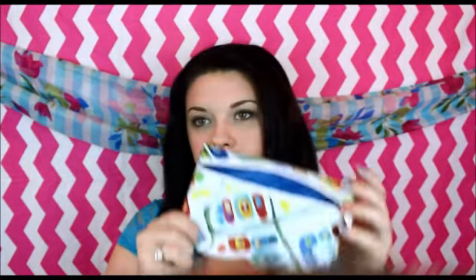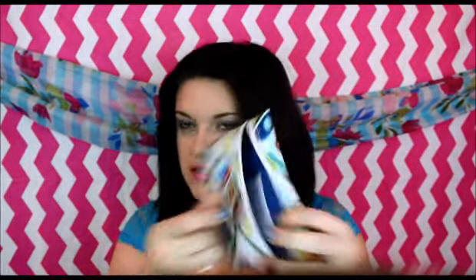The next and last item is a Nicole by OPI Nail Polish. I believe this is a textured nail polish — this is Ruffless, I believe. It's a really pretty teal color. It has bits of dark black and dark blue textures in here, so I'm excited to try that out too. It'll be a really pretty color for upcoming spring. And then of course it comes in this cute little bag.